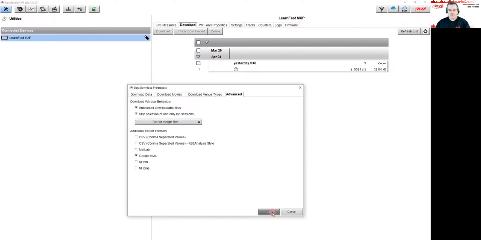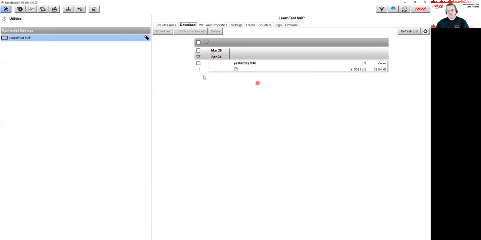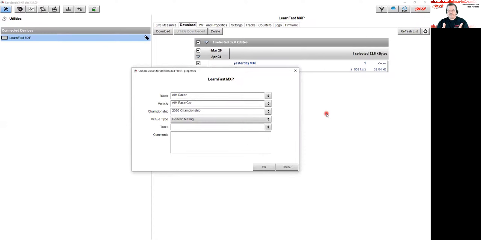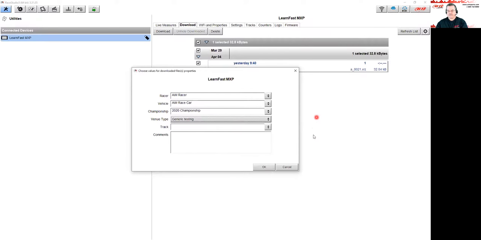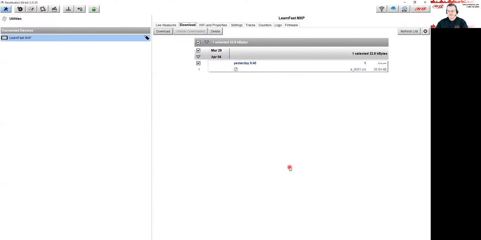That's the generalities of what I wanted to talk about. And then of course, when you want to actually download the data, you would come in here and download the data. Here's that box we talked about, the venue types. Remember, I'd thinned that down. I don't want to go through all of this, but here's the five that I had selected. If I'd had all of those checked, you would have a whole bunch of different ones here. So that venue type is pretty handy for getting these down to just your type. That becomes powerful for a lot of folks that are doing this. Okay, let me cancel out of that.